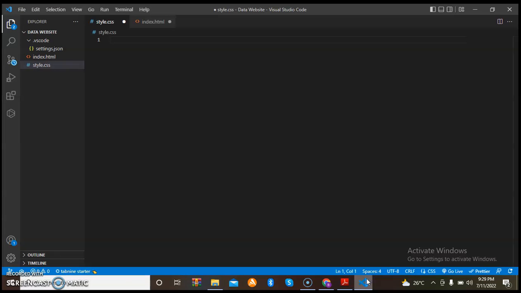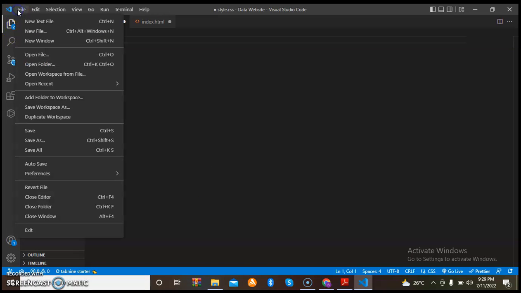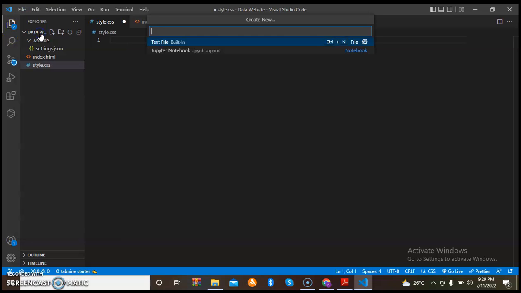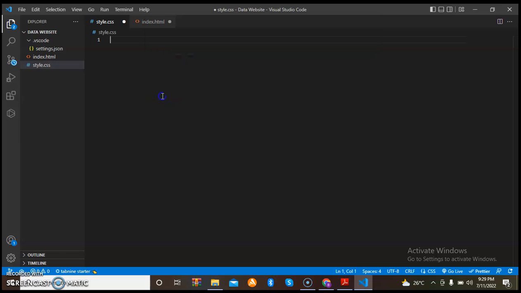Open your Visual Studio Code if you don't have it yet, and once you are done, click on File in order to create a new file, and then you can write either an HTML file or CSS file depending on the type of file you want to create. Also, you can go through this side clicking on new file. For instance, index.html we create, but this file already exists. So just click on this to create the HTML file and CSS file.